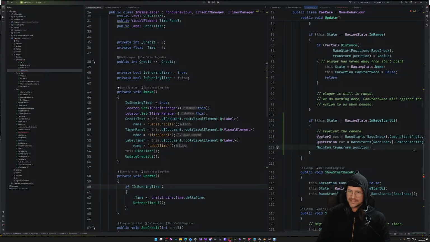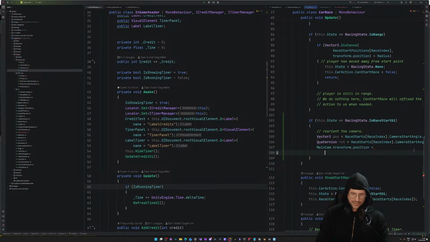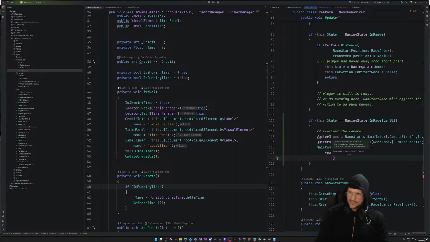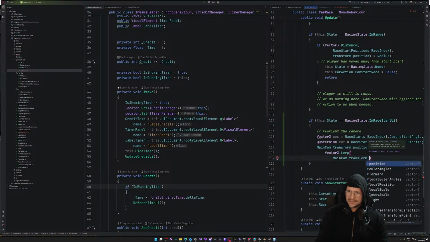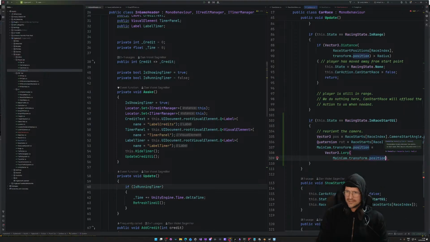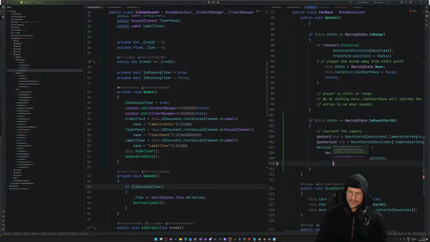So main camera dot position equals, and now we're going to do Vector3 dot Lerp, and it's going to lerp from our current position. So main cam dot transform dot position, comma, and the other one is going to be the target one.